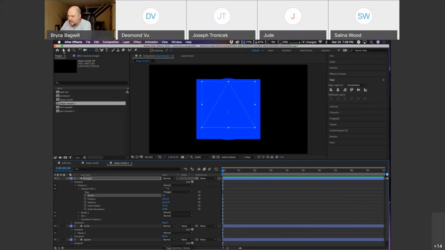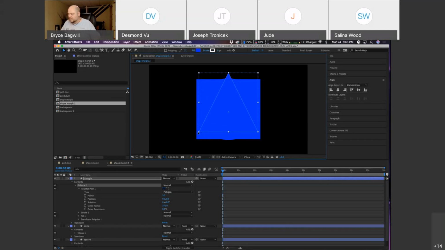And if you go back and select the arrow tool, you should be able to scale it up and move it around to get it closer to aligned with the other things we drew. All right, so that again was content, polystar, polystar path, then finally changed the points to 3 from 5, and that gave me what I expected to see. All right, so all the anchors are close to center here. Everything is close to centered on the screen.